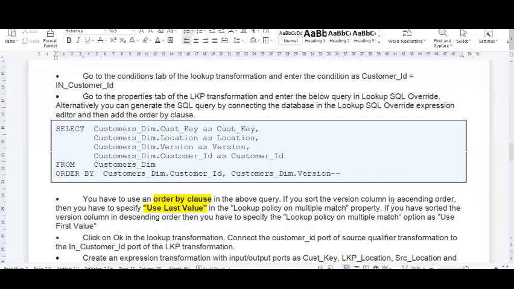If you sort the version column in descending order, then you have to specify the lookup policy on multiple match option as use first value. In the lookup, the first value that matches will be picked. Then click OK on the lookup transformation and connect.